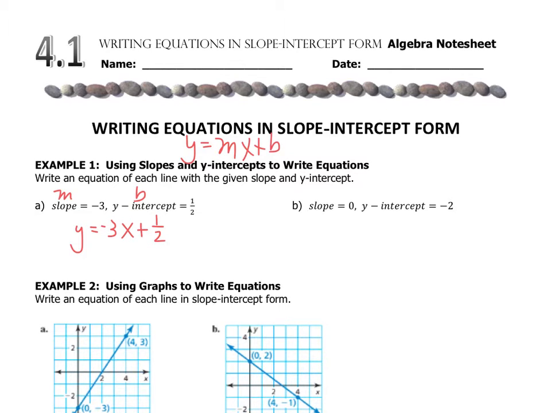For the next one, same idea. If I look at my slope, that's the m, the y-intercept is the b, and I plug right around the x and the y. The m is 0, the y-intercept is -2. In this case, we would go a little bit further because 0 times x disappears. This equation would be y equals -2. Now, what kind of a line is that? Hopefully you remember from a previous lesson that the horizontal line is y equals a constant. So there are no x's in the horizontal line equation.